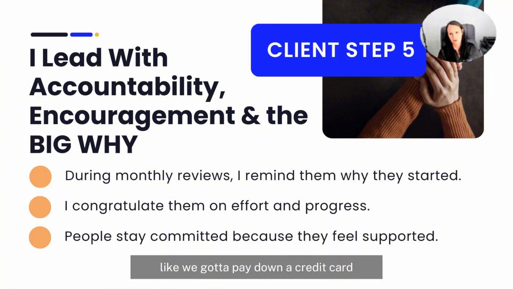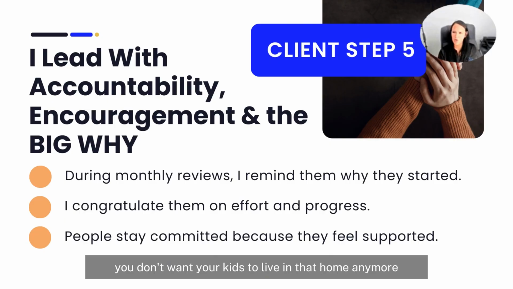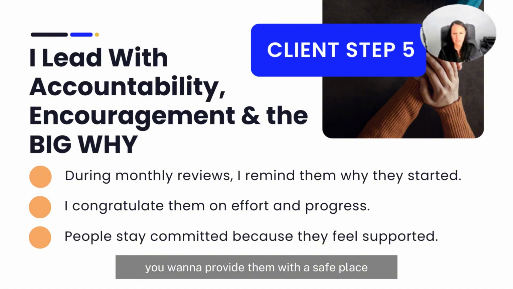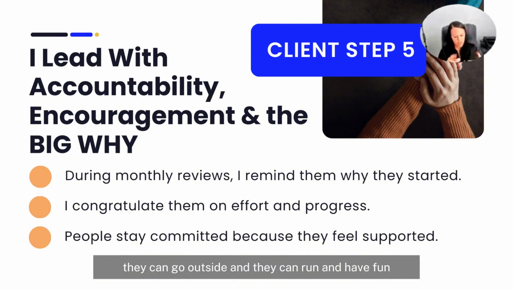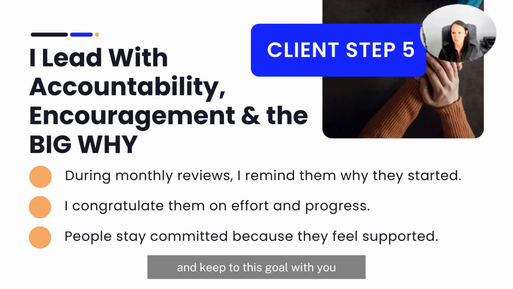So now when I have conversations in those hard times, when things aren't real easy, like we've got to pay down a credit card, we've got to pay off a collection, whatever that might be, and they come to me and they're struggling, I can say, hey, so-and-so, remember the big why. You don't want your kids to live in that home anymore. It's not safe for them. You want to provide them with a safe place, a white picket fence where they can go outside and run and have fun. And you build up on that emotion of that big why for them. That's going to help them delete that optional behavior and keep to this goal with you.